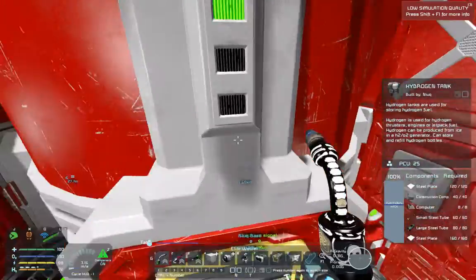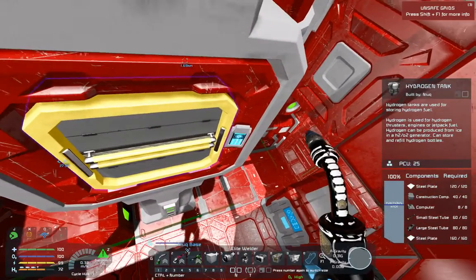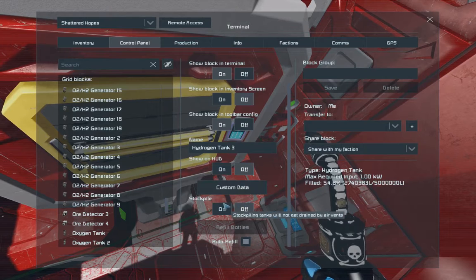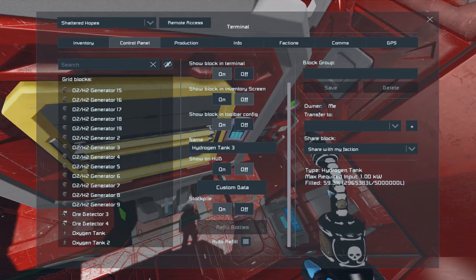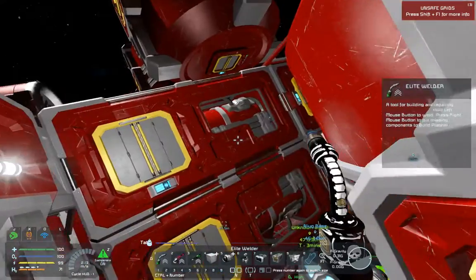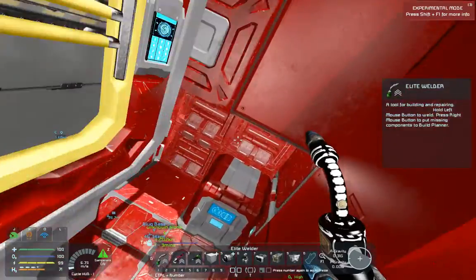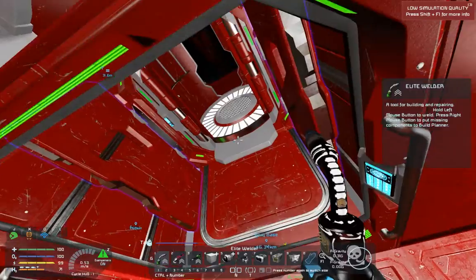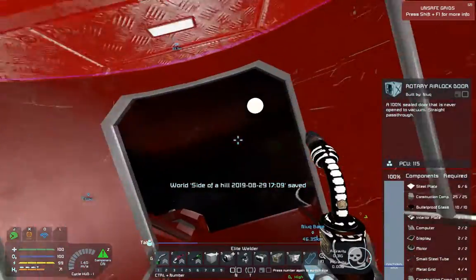And we're going to go back here and interact with our hydrogen tank. And we're going to set this one to stockpile. And that will pull hydrogen from the other tanks to this one, because this is the one we're keeping. I'm going to leave it on stockpile. It's 100% full now. And we're going to head on out and start tearing stuff to pieces.